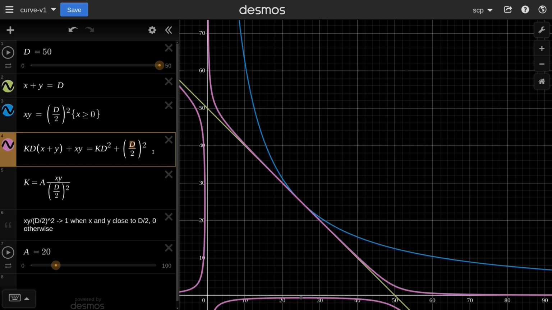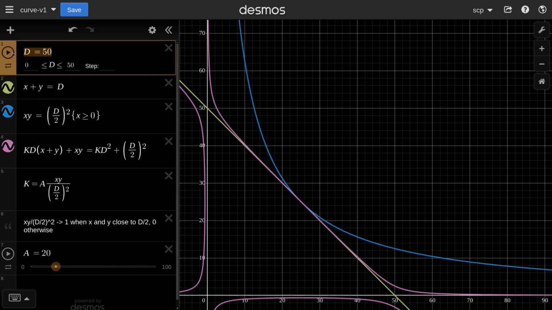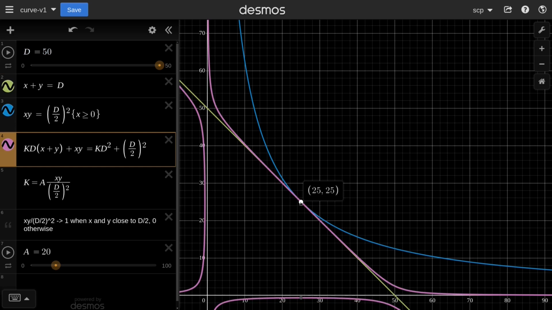There is a special meaning to this variable D. The special meaning of this variable D is that when the pool is perfectly balanced, for example, let's say that we have a pool with 2 tokens, X and Y, and here we have D equal to 50. When the pool is perfectly balanced, then we will have half of this for each token. So for token X, since D is equal to 50, half of that will be 25, and also for token Y, we will also have 25 tokens. So when the pool is balanced, we will have token X and token Y be over here when this value for D is equal to 50.